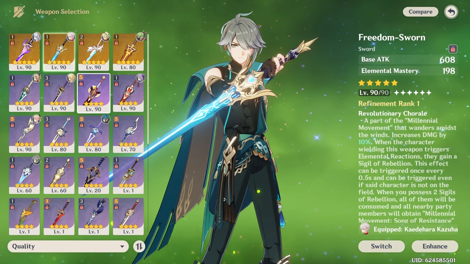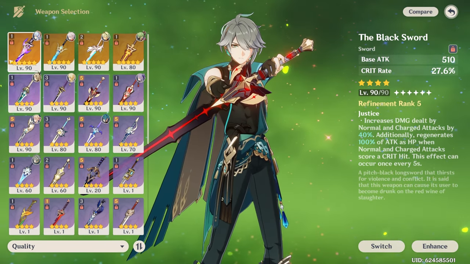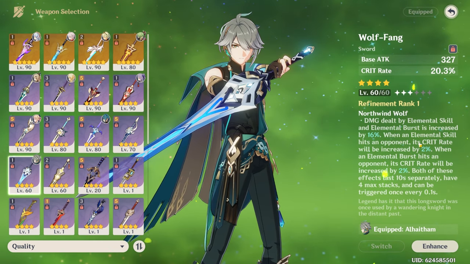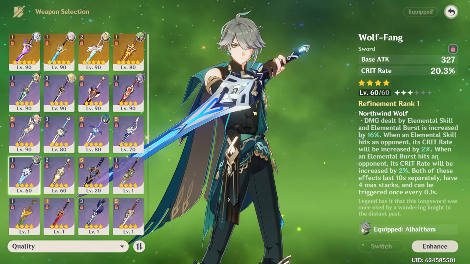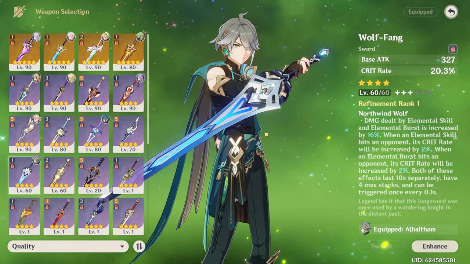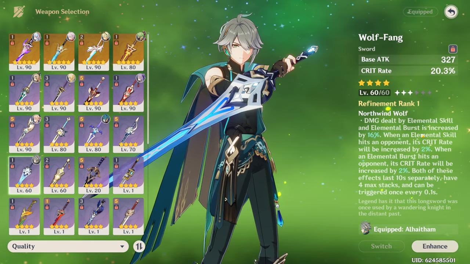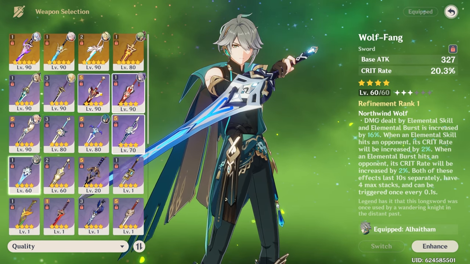In terms of other weapons, in terms of 4-stars, you can use Black Sword, although this weapon is honestly just power crept now by the weapon I have on him currently, the Wolf Fang. Wolf Fang is going to be, I would assume, one of his best weapons, even at R1, but at R5 this thing is absolutely disgusting. This is going to be a very good weapon for a lot of characters, DPS Nilou, possibly future characters as well, but I think Alhaitham as well, especially. I haven't seen any math on it, but this is my presumption based off playing him for a long time.